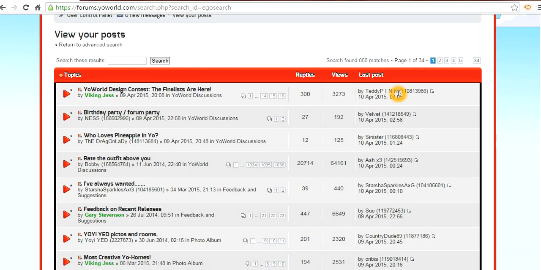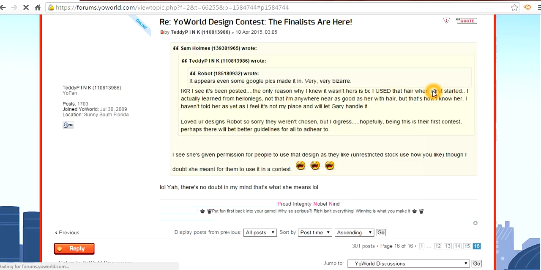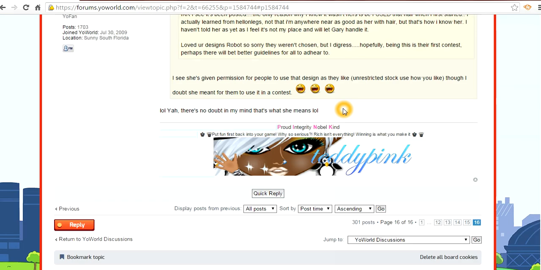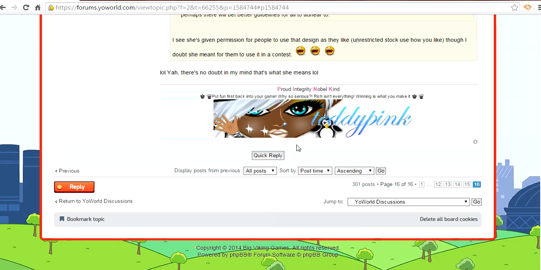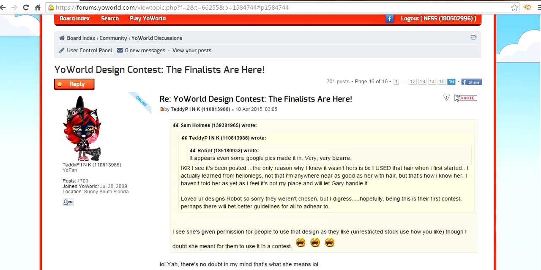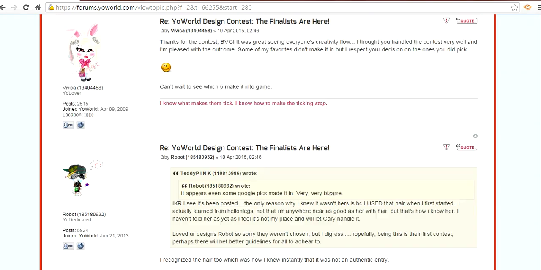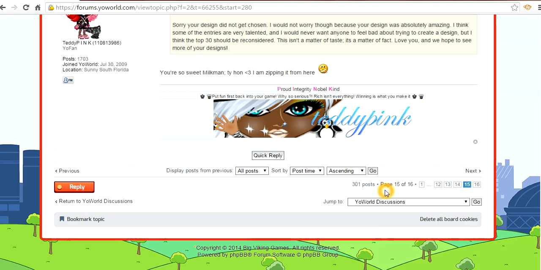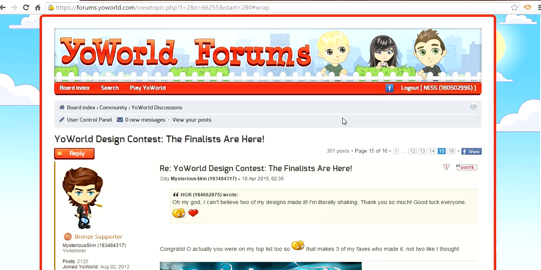And if you go to the very end, here you will see view the latest posts, so you can go to the very end instead of going through all them pages. So if we simply go to the very last one of this one, you can see somebody has commented and you don't have to go back up. Let's go back onto page 15. So let's say you want to go back up to the top and you don't want to scroll back up. At the very corner of someone's comment, you will see it has like a little button and it's called top. You just click on it and it goes back up to the top.